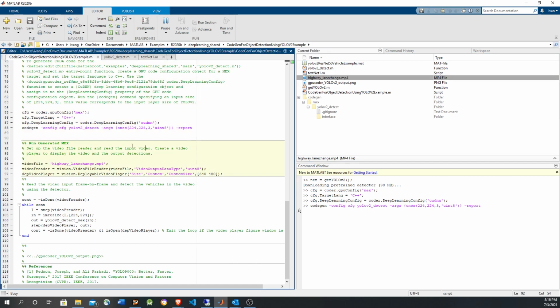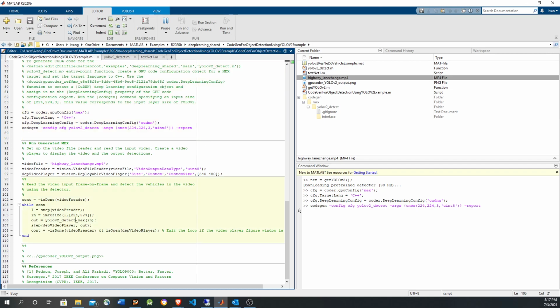And then we're going to use these commands to get a video, which is a car running on the highway, and we're going to use VideoReader to get one image at a time. We have to resize it to fit it into the network, and then once the code generation is complete, codegen is automatically going to compile the code into a MEX file that you can use within MATLAB, and we're going to get it here.